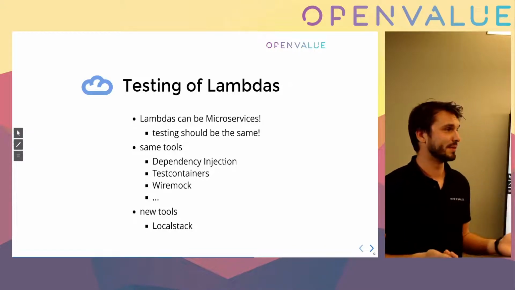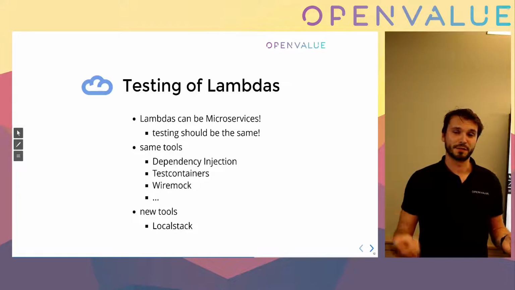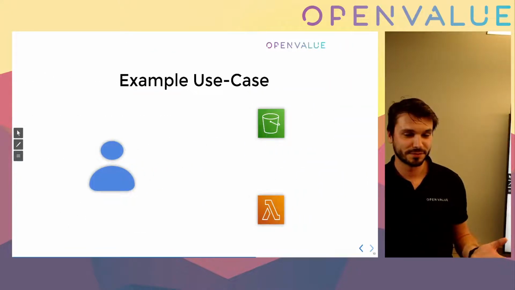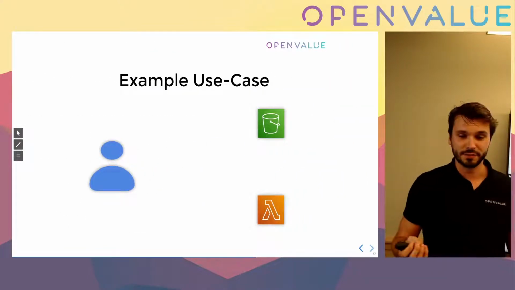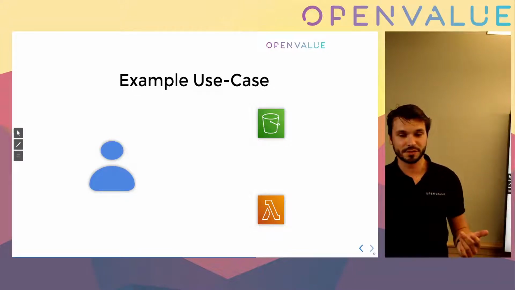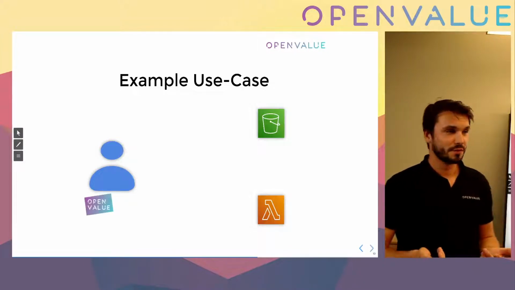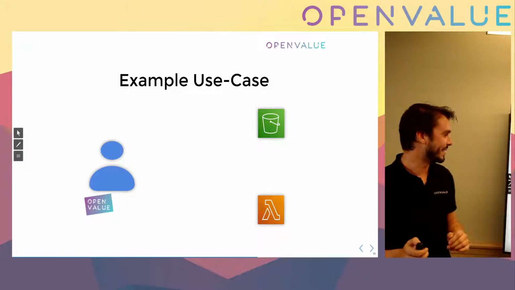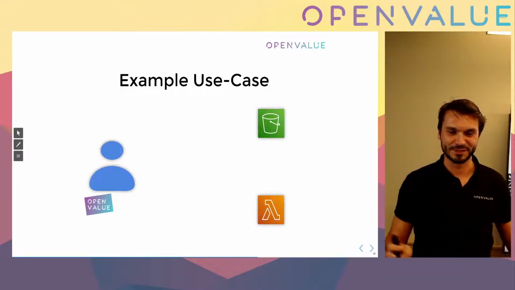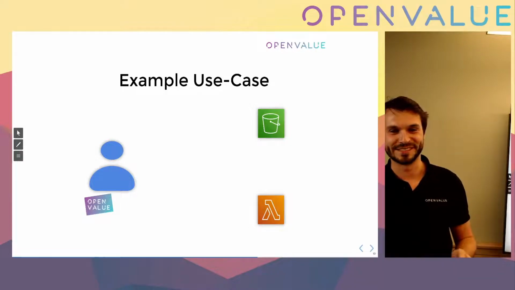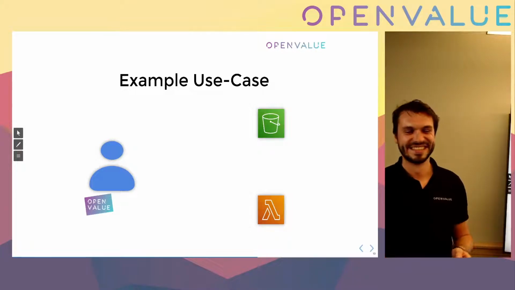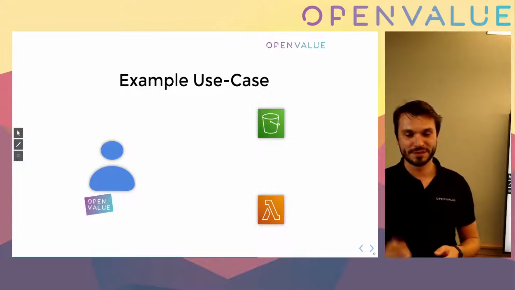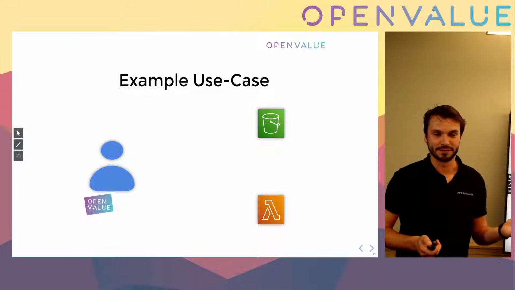So now that we've seen the tools, I'm going to explain what use case we have. We've got an entity, which might be a user or another service, and the user has an image. I'll take just our company logo, because for compliance reasons I wanted to make sure that the cat picture I had before was not copyrighted. That's a lot easier. So the user has an image, and he wants to make a thumbnail of it.